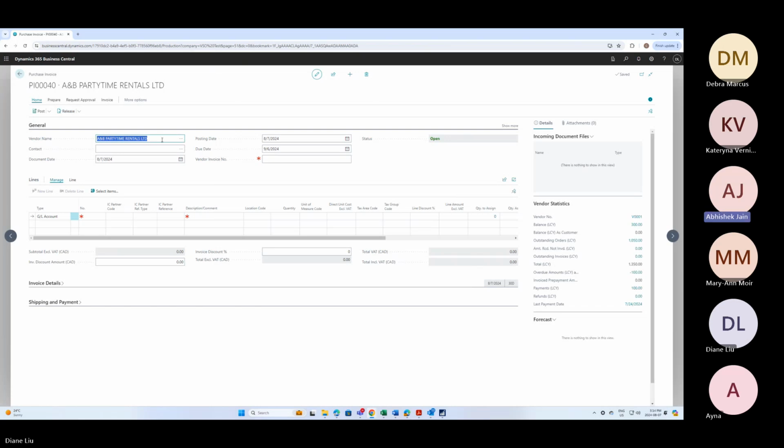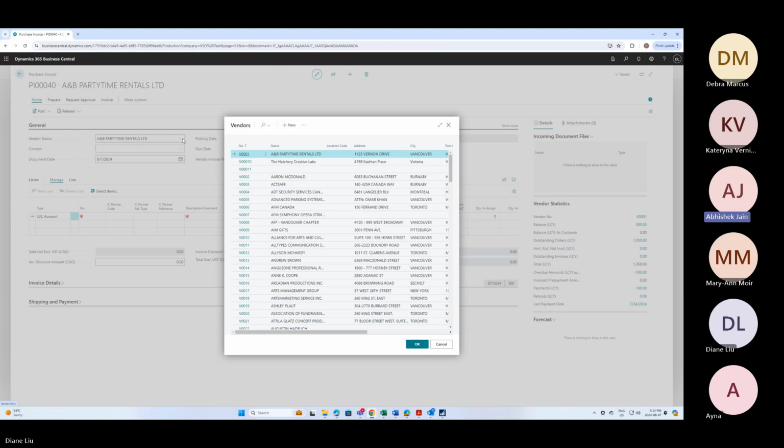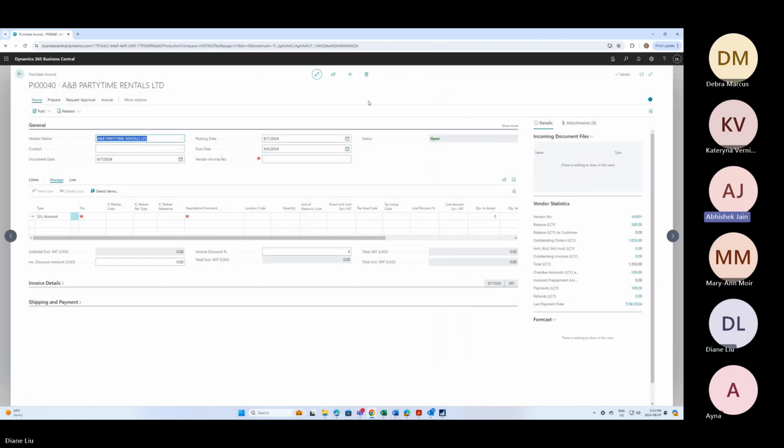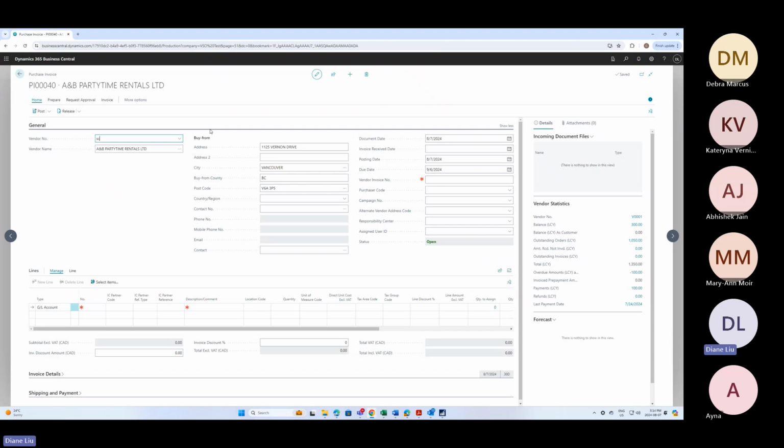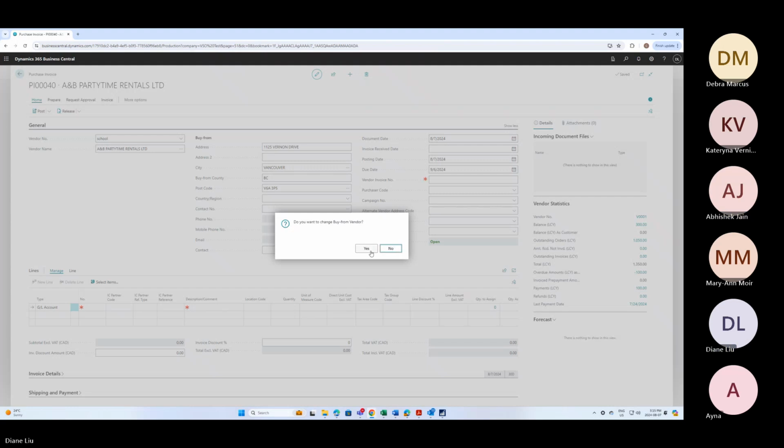Cancel this. Now, do you see the show more option on your right-hand side, just on the top right? Yep, click here. Now, do you see this vendor number here? You can just specify School of Music. Just say School of Music. Okay, yep. So SCHWL. Click on V0269. Press yes.